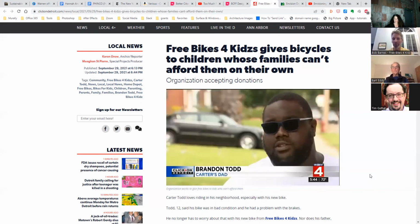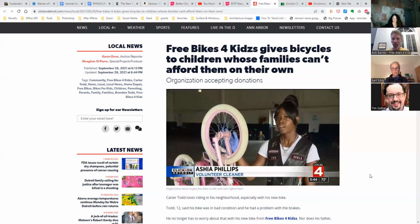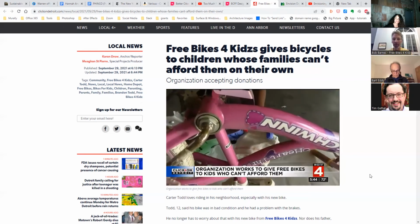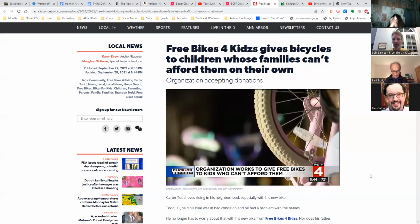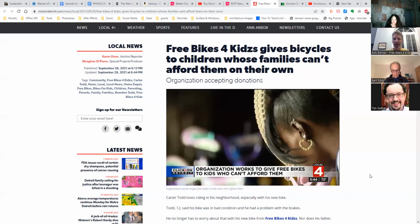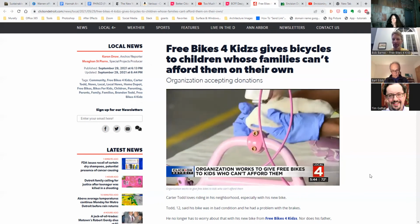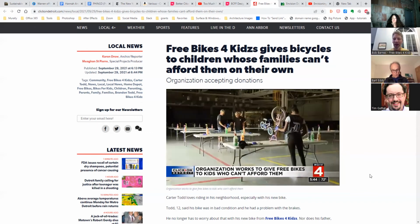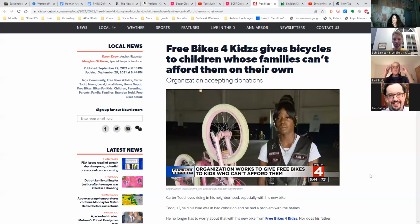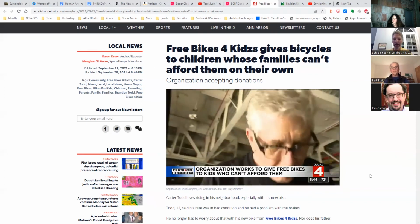We've got some other collection partners that are working with us. Amazon is involved, and Dean Sellers Ford is also collecting bikes on our behalf. So we're going to have about 2,500 to 3,000 bikes by the time we're done. And then we have hundreds of volunteers that come and help us clean them and fix them. It's a very well-designed process by the folks that originated it in Minneapolis. There's a playbook that they provide you when you start a chapter here, and there's 17 of them across the country. So we were number 8 out of 17.